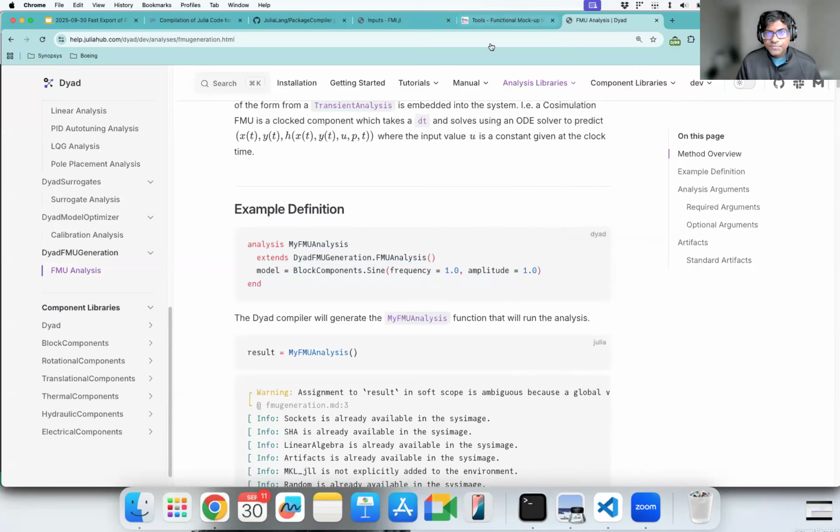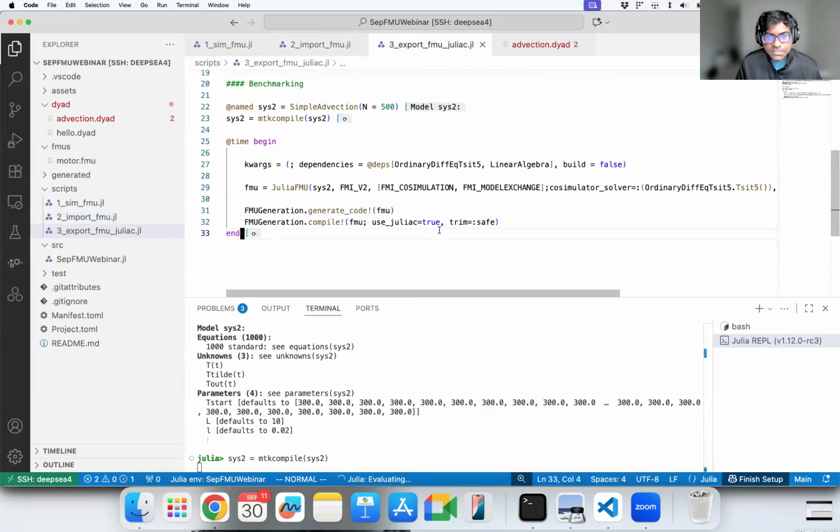Here, you can see even within my script that I have an array that supports both FMI co-simulation and model exchange, but it could just be one or the other. Additionally, you can specify the solver that you want to package. And here I'm just packaging the Julia solver called SITFI. So yes, you absolutely can do that.